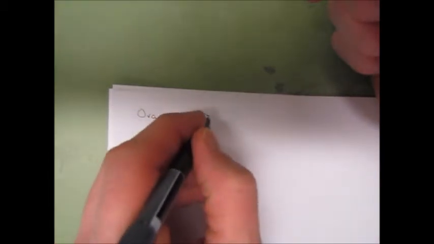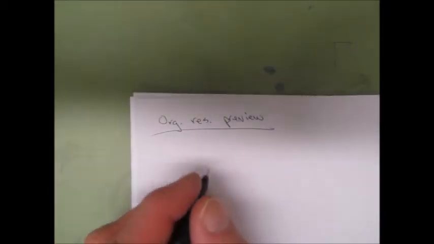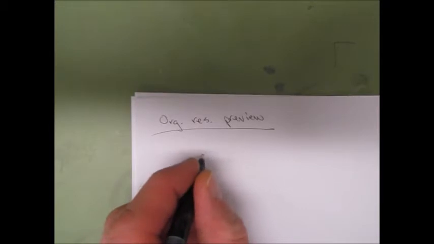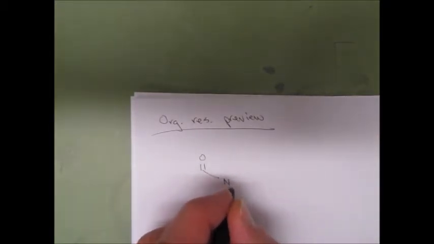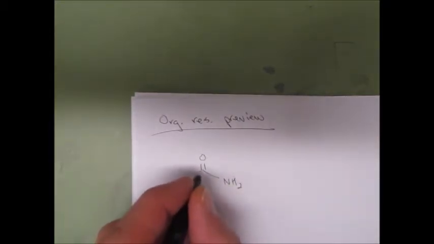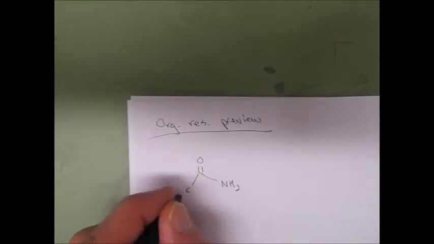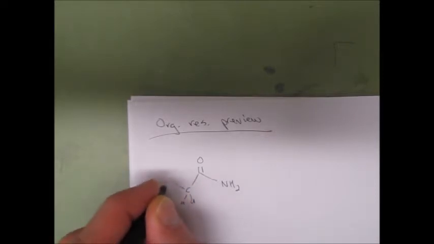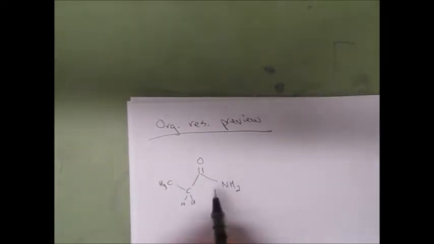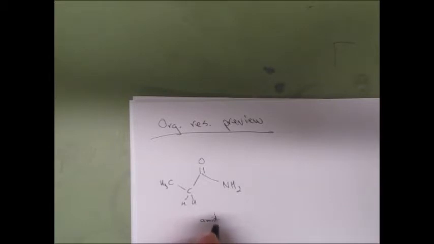To give you a better example of organic resonance, just to finish the organic sidestep, organic resonant preview. Again, preview meaning you don't have to learn this in first year specifically. You can kind of see this and go along for the ride. One of the classics is an amide, NH2. This can go down to a carbon. We'll make it 2 hydrogens, and we'll just finish it with a methyl group. So here's an amide functional group.